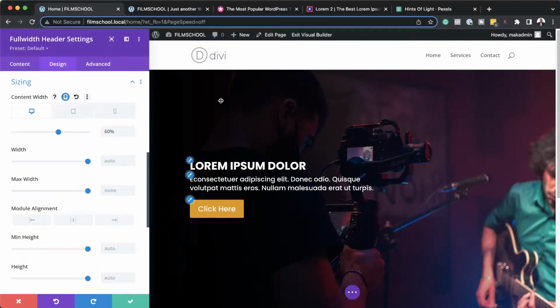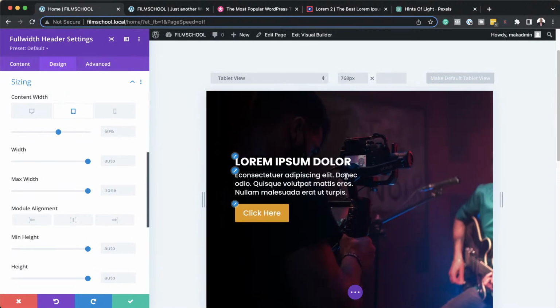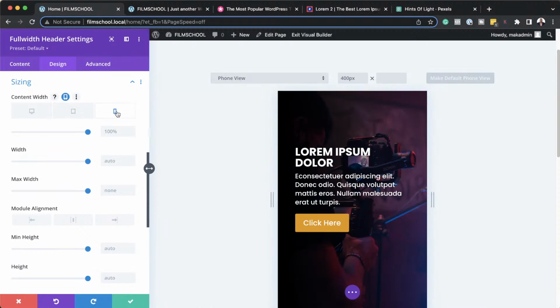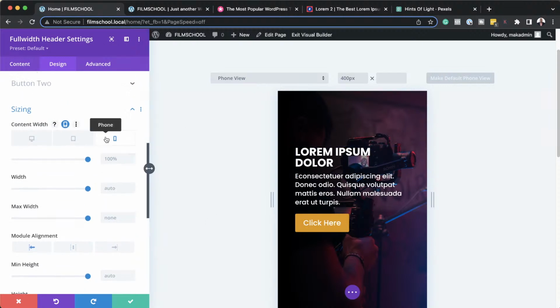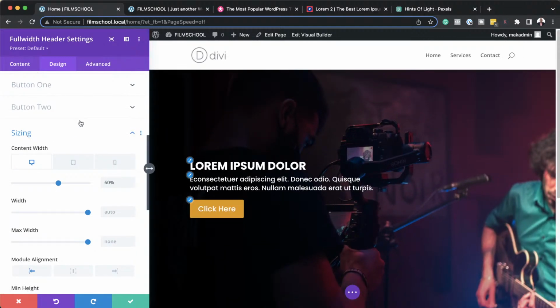All right, so now that I have this selected, I'm going to go to tablet. Let me see how it looks on tablet. So we can see on the tablet here, there's no need to have this at 60%. So I'm going to stretch it all the way to 100%. And then over here on the phone, again, let's leave it at 100%. It looks great like that. But you can also do some exciting stuff. So you can align this to the center when it's on mobile. So to do that, let me just make sure that everything is great.